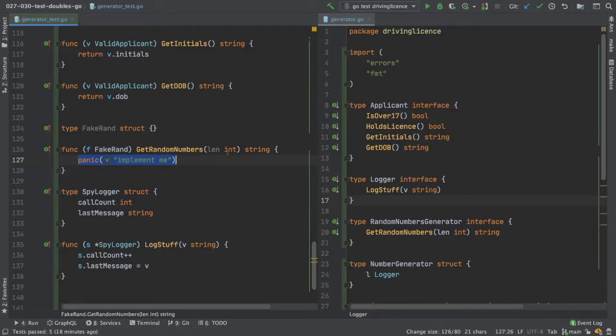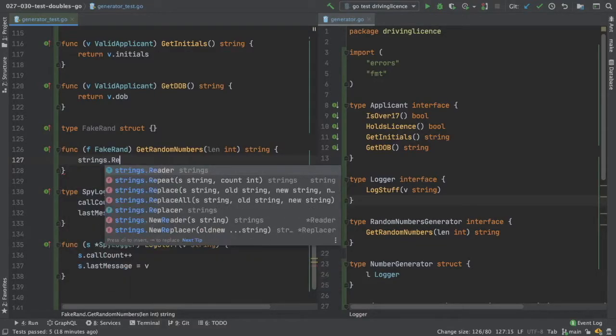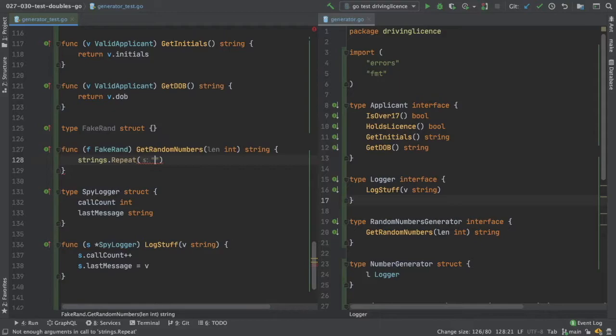The simplest way to do this: we want to return a string of a given length. We are going to do the simplest thing to make this happen. So we're going to do strings dot repeat. We know it needs to return random numbers. Our random number is 0, and we want it to repeat for the number of times of the length. Oh, we need to return that. There we are. So now we have our fake random numbers generator. It does exactly what the real random numbers generator does. It takes an integer, which is the length we require the string to be, and it returns some random, not very random in our case, but it returns a string of numbers to the length requested.